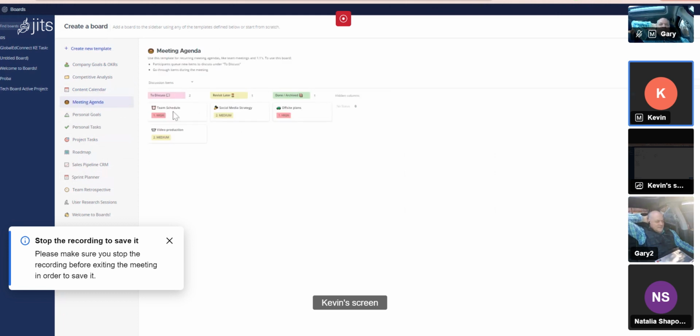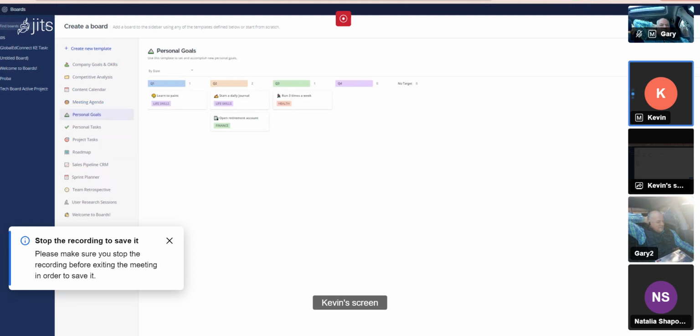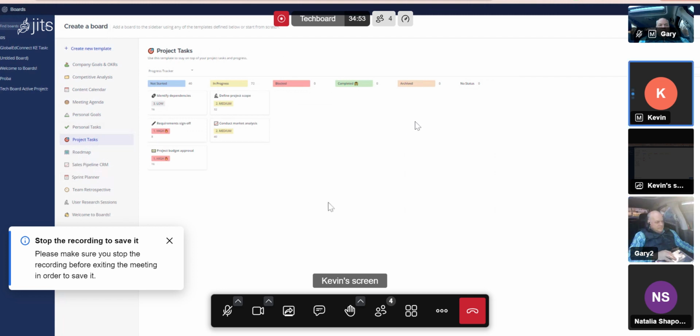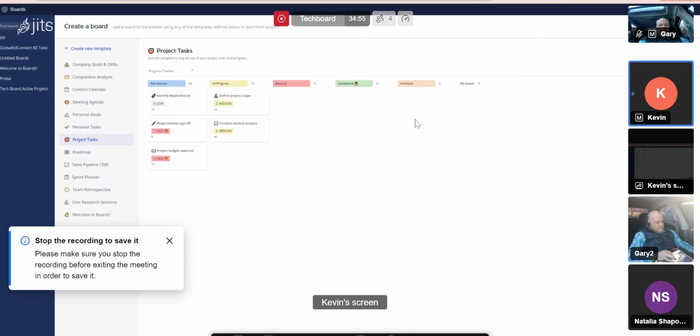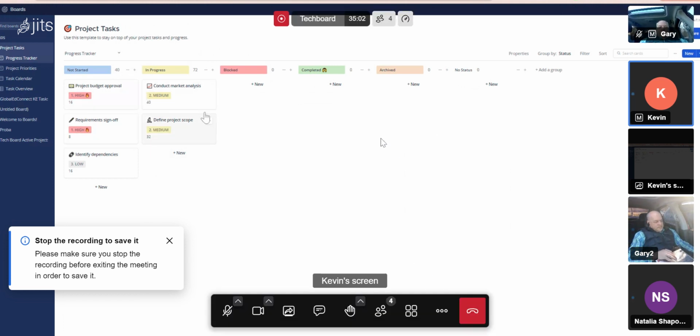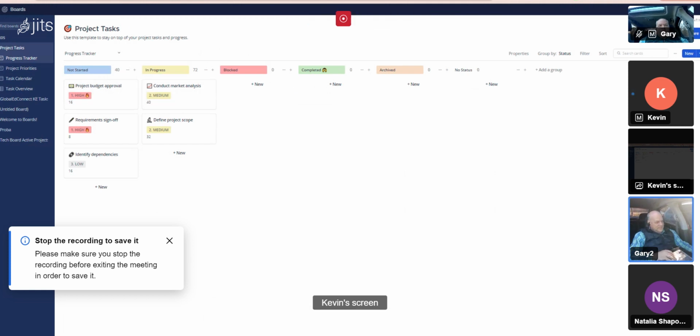I think we'll also need to explore those as well. You can create your own board for personal goals, personal tasks, project tasks. Let's use this template. Then at the bottom right, you click use template. So here you have the project tasks. We have the groups. You can group your tasks as not started, in progress, blocked.